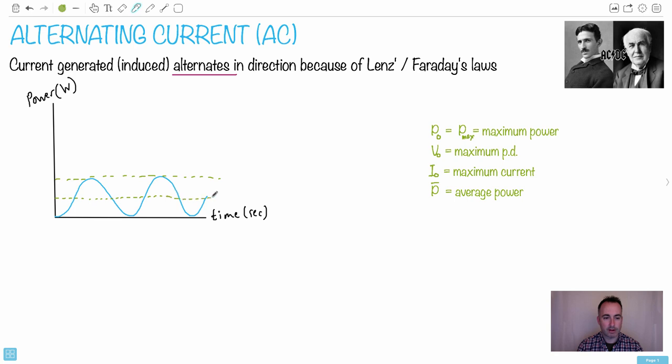So we're going to define something called P0 or Pmax, which is the maximum power. Did you ever see an episode of Simpsons where Homer Simpson changed his name to Max Power? Of course, everything went really well for him when he changed his name. Then we've got this one in the middle, we call that the average power.